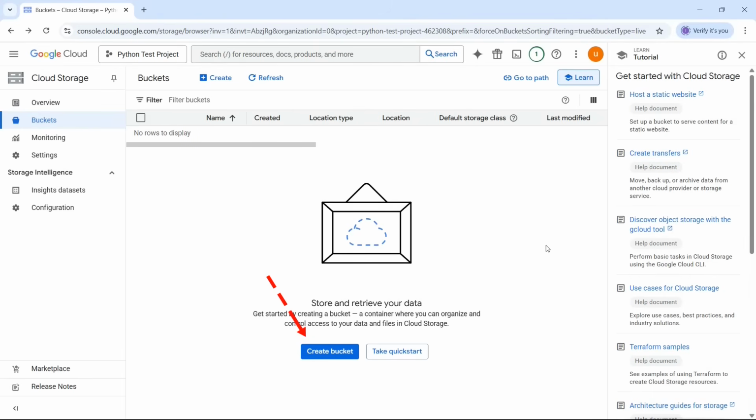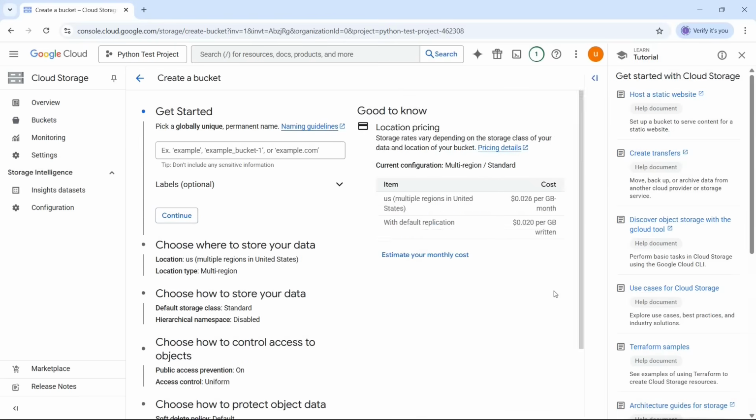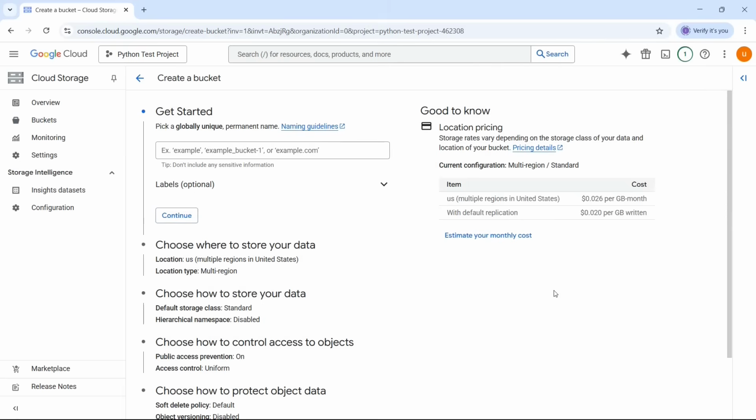Here you can see that now the Create Bucket option is available. This is because we have successfully activated the free trial and verified our account with payment details. Now we're ready to click on the Create Bucket button and set up our storage for uploading and managing files. So let's click on it. Here you can see a new window appears where we are asked to enter a name for our bucket.